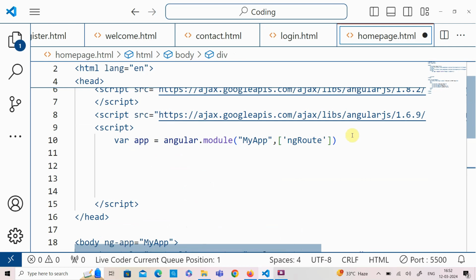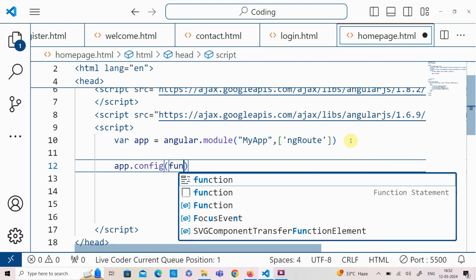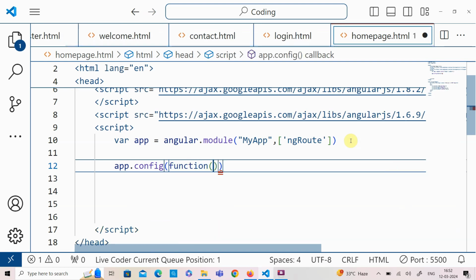To start the navigation, we have the function called config. So app.config, and in app.config we define a function. The function has a parameter called routeProvider. This routeProvider is used to configure all the routes, that is, when an anchor link is clicked, which page it has to navigate to.